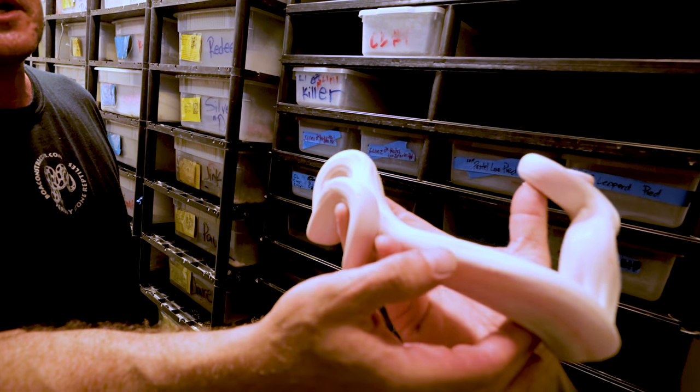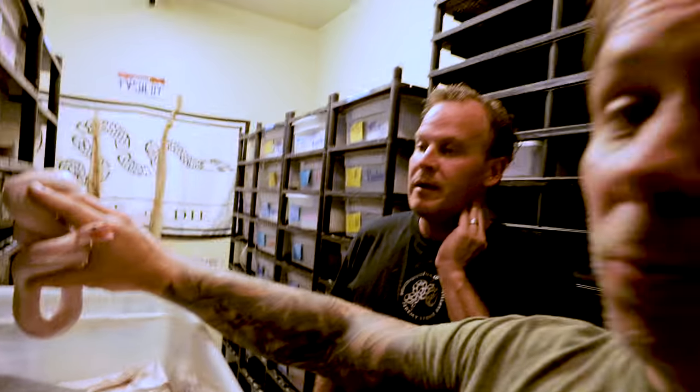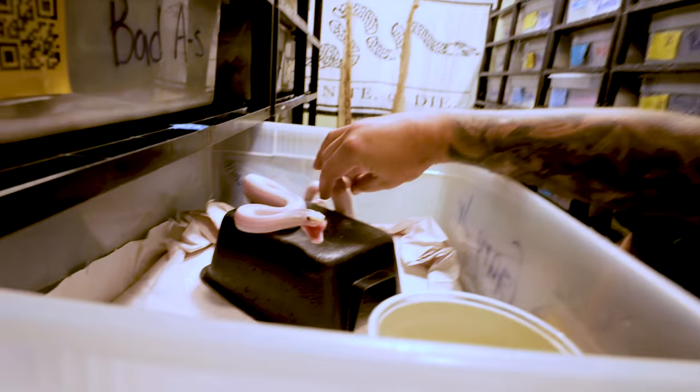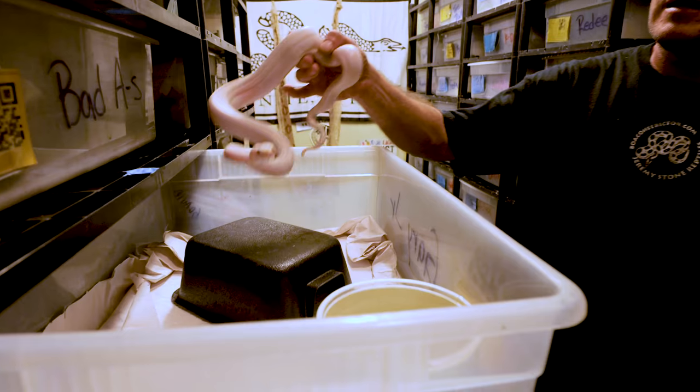His dad has his name, Gary, written in there. Oh my gosh, that thing is gorgeous, dude. I love it. It's just a little defensive thing. It's not an aggressive animal or anything like that. It's just defensive, and that's something that it'll probably grow out of for sure. And again, never once did it actually strike at me. That's one of the things about boas. Oftentimes they'll just kind of huff and puff and say, stay away, stay away. But they're never really strikers.